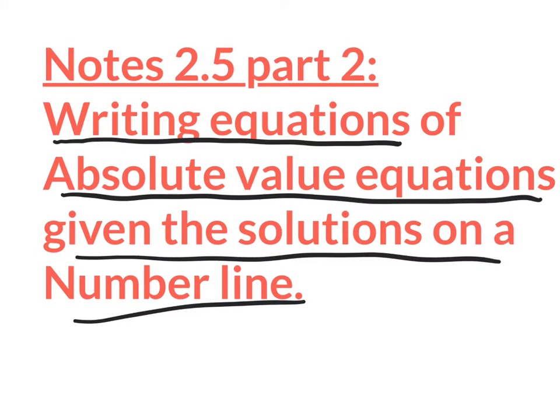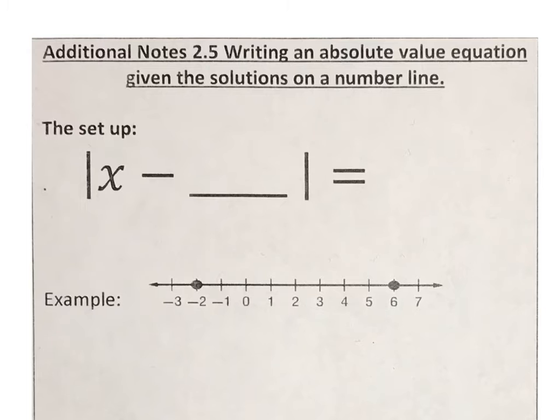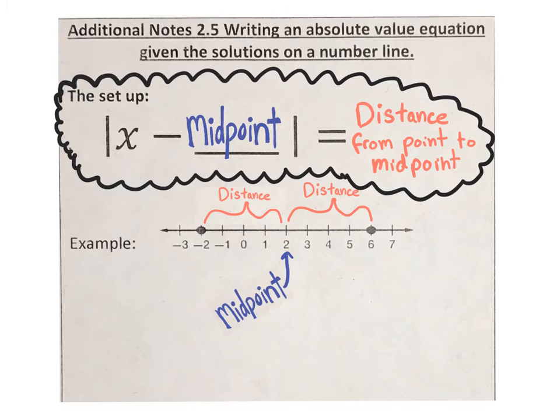Okay, so let's take a look at here's an example down here. Up here is where we're going to jot down our notes. So I'm going to give you this little piece of paper, and you're going to jot down some notes up here, and here's our example down here that we're going to do. So this is the setup. Right here we're going to have midpoint, and over here it's going to be the distance from the point to the midpoint. Let me show you.